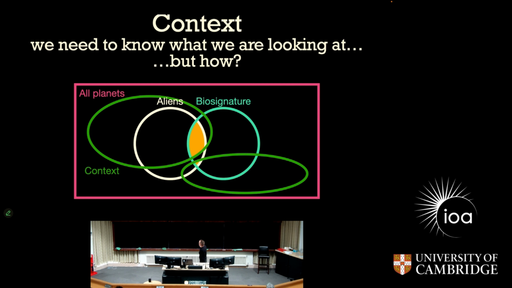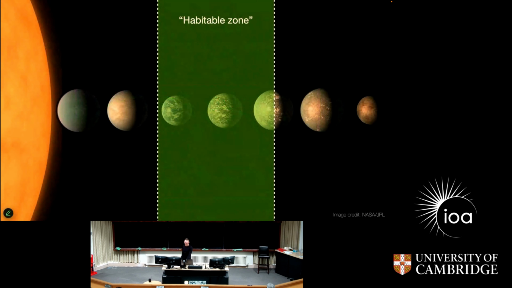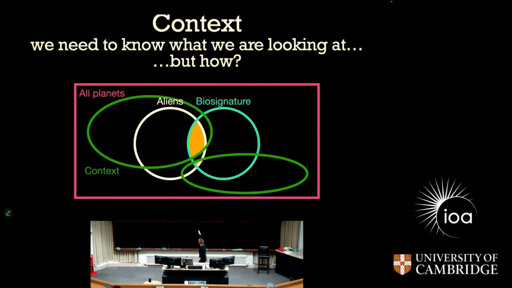The question, obviously, less so for Venus, more so for exoplanets, is how do we know what the context is? For Venus, it's somewhat simple, although it was really only in the 1960s that we knew that Venus was the hostile planet it is. How are we going to develop this context for exoplanets? And really decide whether our context is this or down here. Like, should the biosignature be very unlikely to be associated with life given the context, or pretty likely to be associated with life given the context?